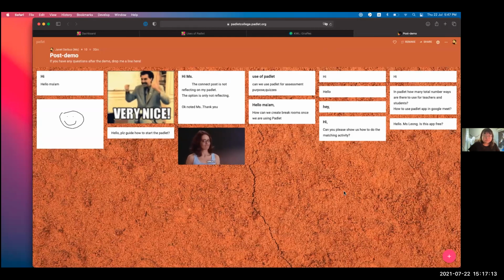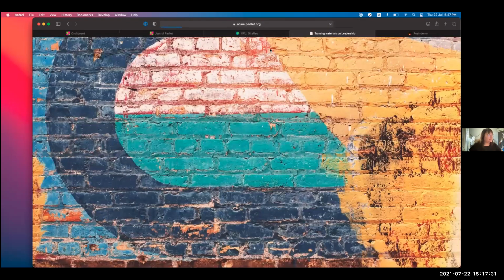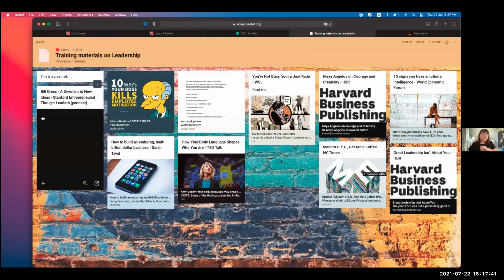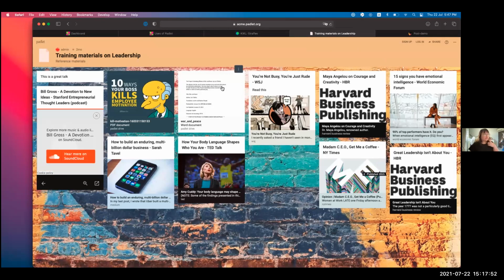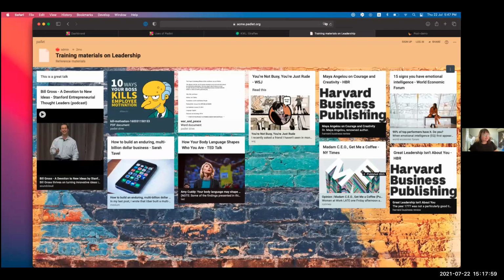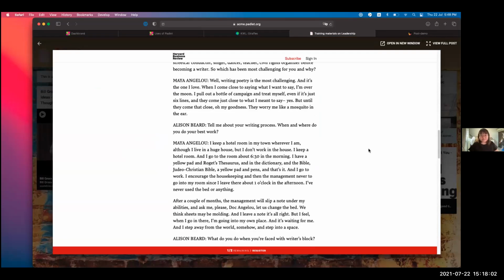Yeah, ma'am, can I ask you something? Yes. Ma'am, can we use this Padlet for putting up the notes so that our children can read the notes, the resources we can put here on the Padlet? Yes, yes. So for example, just now previously we showed the resources board, right? So they have articles here, we have Word documents here, we have videos as well. So over here you can upload, you can add a link to a YouTube video if that's part of your resource, and it will play over here, right? You can also add, so right here, this is on SoundCloud, and then we have a Word document here. As well, you can attach this to your Padlet board and articles, right? So these are all resources for students.